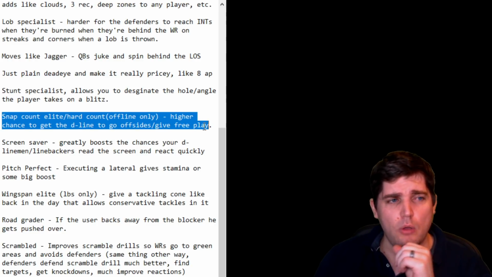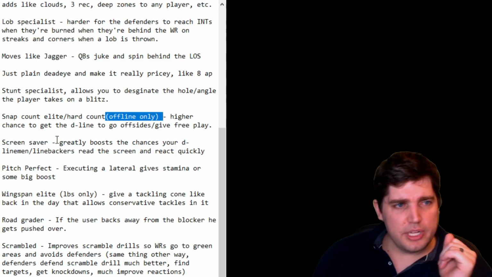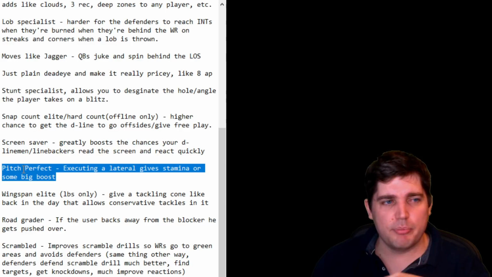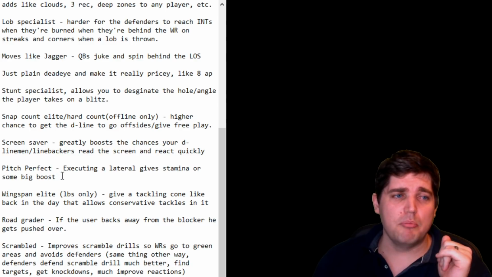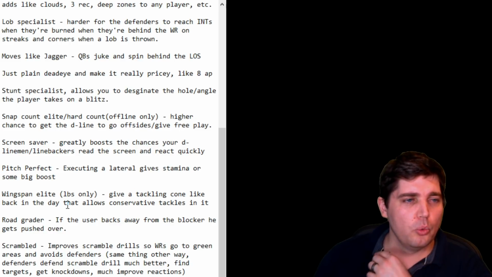Snap count elite for offline only. A higher chance to get the D-line to go offsides for a free play. Again, offline only. Screensaver greatly boosts your chance if D-linemen and linebackers read the screen and react quickly. Pitch perfect. Executing a lateral gives stamina or some big boost. I know they got great laterals in the yard, and Mutt laterals are a lot harder, but I think that's kind of cool. That added a little bit of fun into the game. A little hook and ladder action.